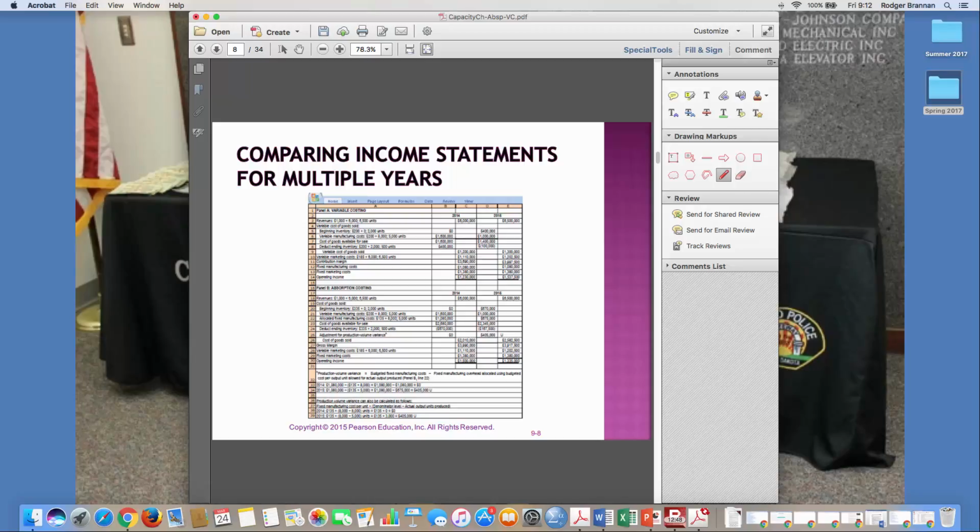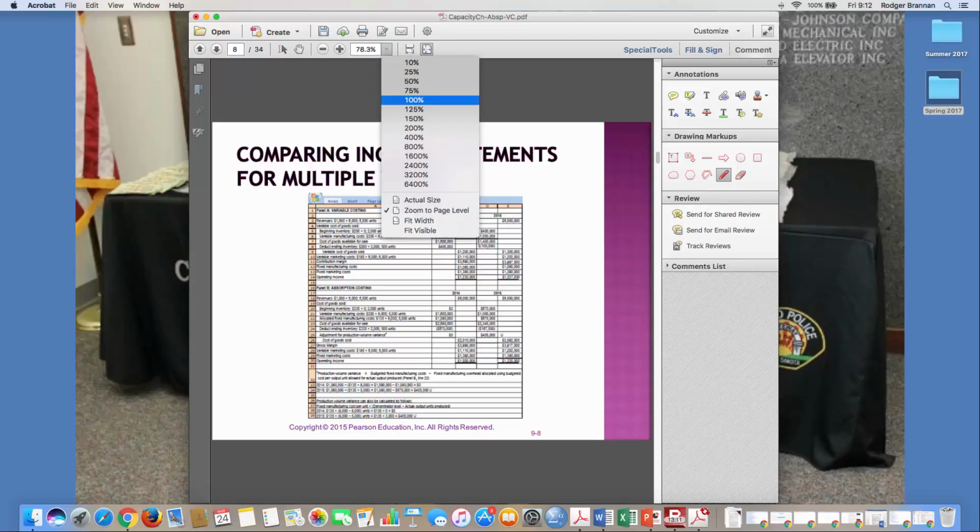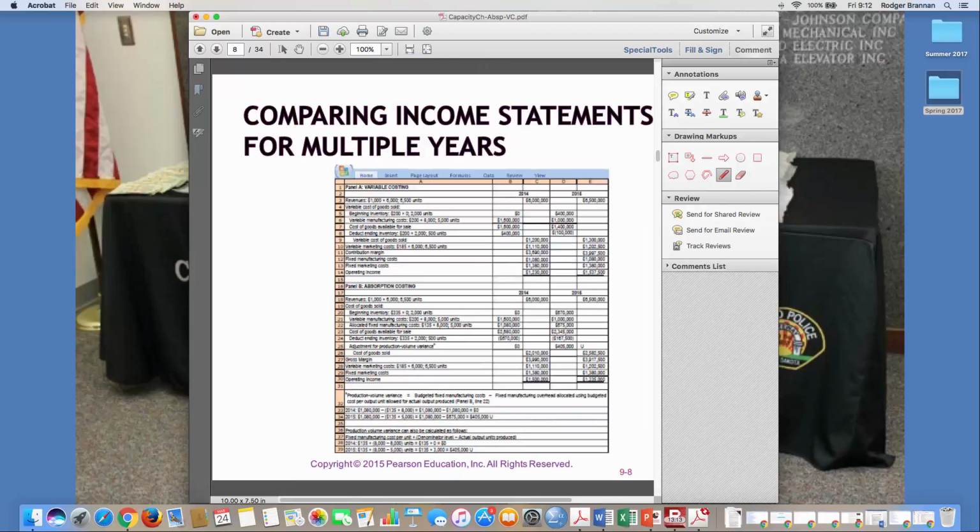So they realized their mistake, they ratcheted back production, and they adjusted the inventory. So you're going to see some fluctuations here. Nonetheless, sales did go up. Since the print is so small here, I'm going to increase this a little bit. Maybe this is a little bit easier to read.